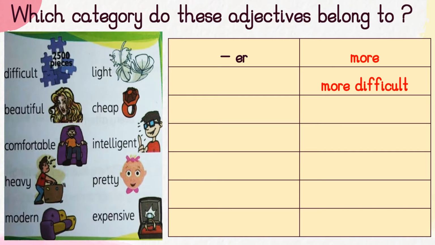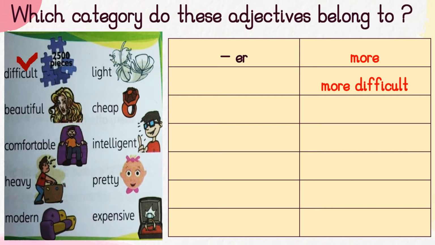Right, now we move to a few exercises. Actually, those exercises you can find in your Get Smart Plus 4 books. I just take it out and have this small discussion with you all. Are you ready? So which category do these adjectives belong to? We just need to categorize them. One row is for the er and another one is for more and adjective. In our books, Get Smart Plus 4, it has given the example. This one is the example given in the book. Yeah, more difficult. Yes, we done this one. Every time we done it, you just give a tick. So then we don't get confused.